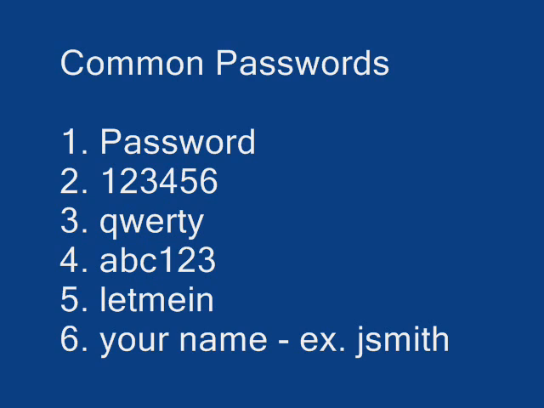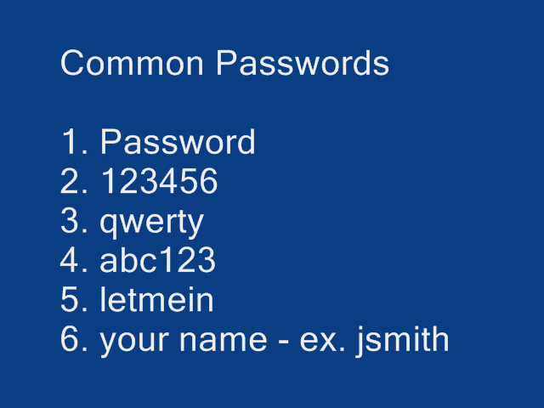Now, at number 1, we see the word password. This should be an obvious mistake, one that's made quite too often, though. Number 2, 1, 2, 3, 4, 5, 6. You should never use sequential numbers. This is very easy to guess. Number 3, QWERTY. This is something that's easy to remember because it's the first 5 letters in the top row of a keyboard, but again, it's a very common password and one you shouldn't use.